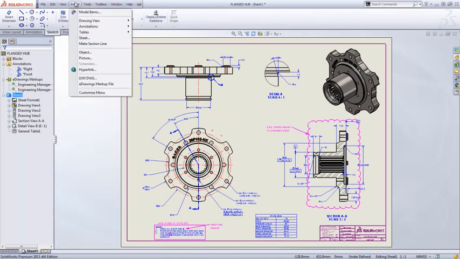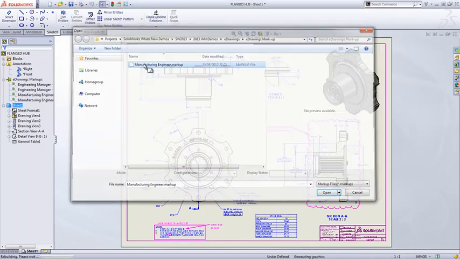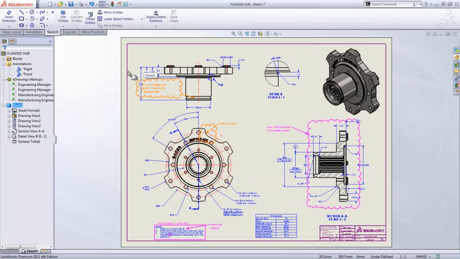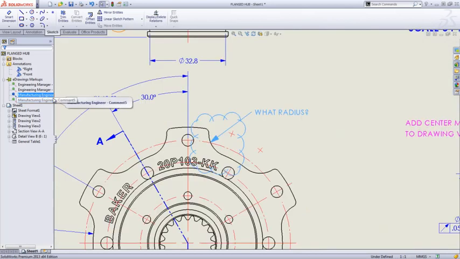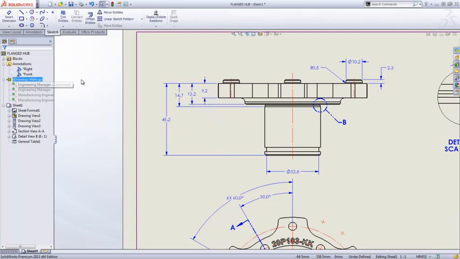If you have received a markup file via email and wish to view this with SolidWorks 2013, you can easily insert any eDrawings markup file onto your drawing. Markups from any department can be added, allowing you to see exactly what changes are needed for the design. Once you have completed the requests, the markup can be hidden or removed from the drawing.